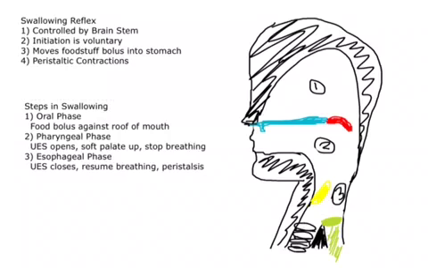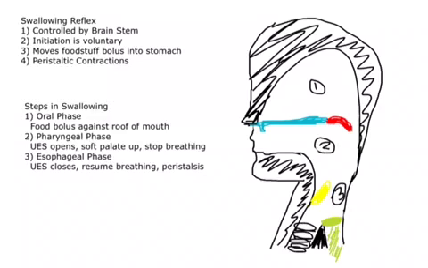Before we go into that, the peristalsis within the oropharynx and hypopharynx helps push the food bolus down towards the open upper esophageal sphincter right here. So we have peristalsis-like contractions happening here. And then in our esophageal phase, the upper esophageal sphincter closes, and then we resume breathing, and then we have peristalsis contractions trying to move the food down to our stomach.